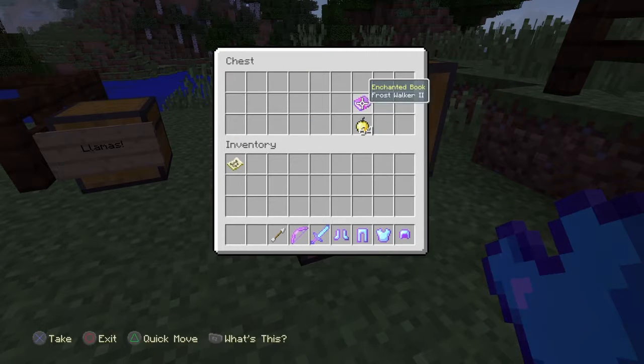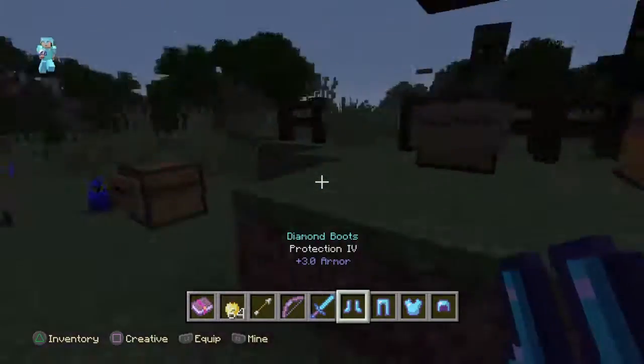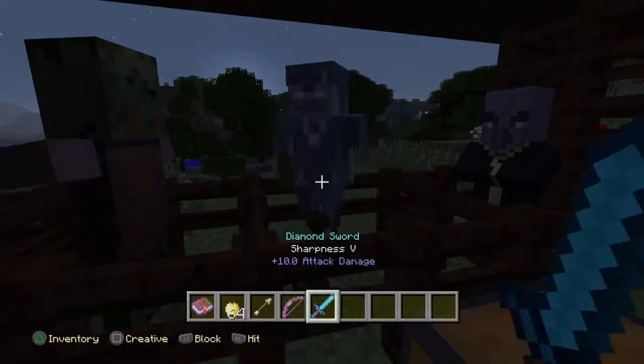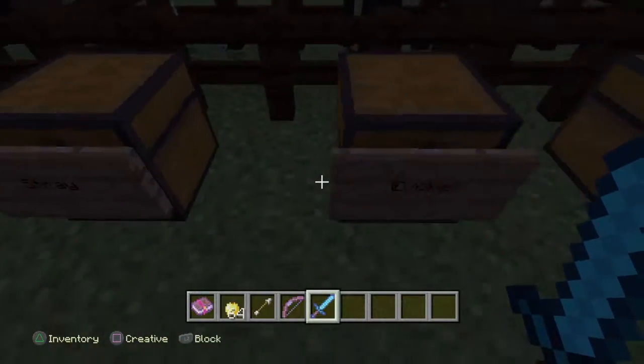Okay. And then there's enchantment books that I'll have to show you guys too. Okay, let's just do this. Okay. But we'll see what this guy drops. It's sharpness 5. He just drops arrows and stuff like that, like regular ones.